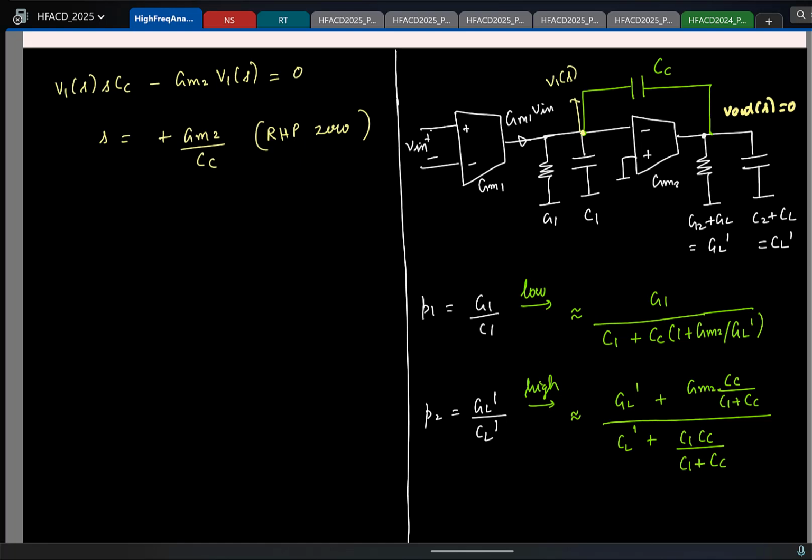Would there be no current through C1? I mean, C1 will take a current, yeah. We are writing the KCL at the output node, right? Sum of these two currents is equal to 0. I mean, we are looking at the output node. That's why the current through GM2 is coming, right? Sum of these two currents is equal to the currents in these two. These two carry 0 current.